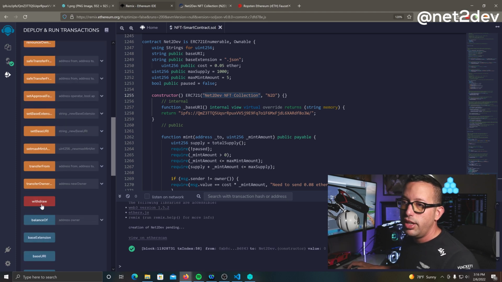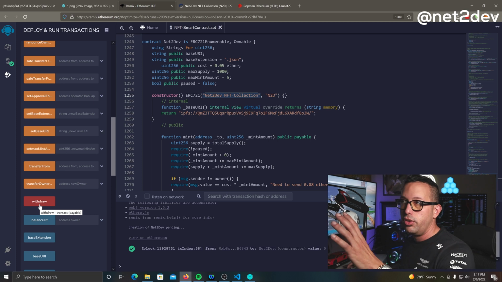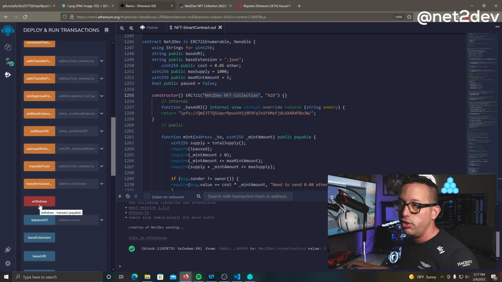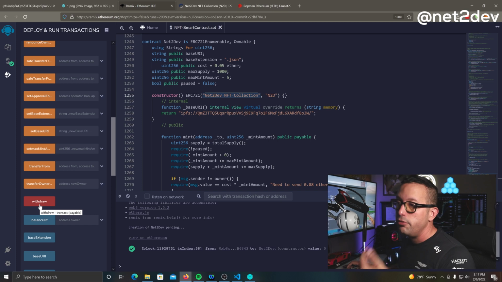What can we also say? Withdraw. Withdraw is a function that allows the owner of the wallet to withdraw all the crypto that was collected from every single sale. Once a user buys an NFT from this particular smart contract, the Ethereum that he or she paid for the NFT will not land in your wallet.